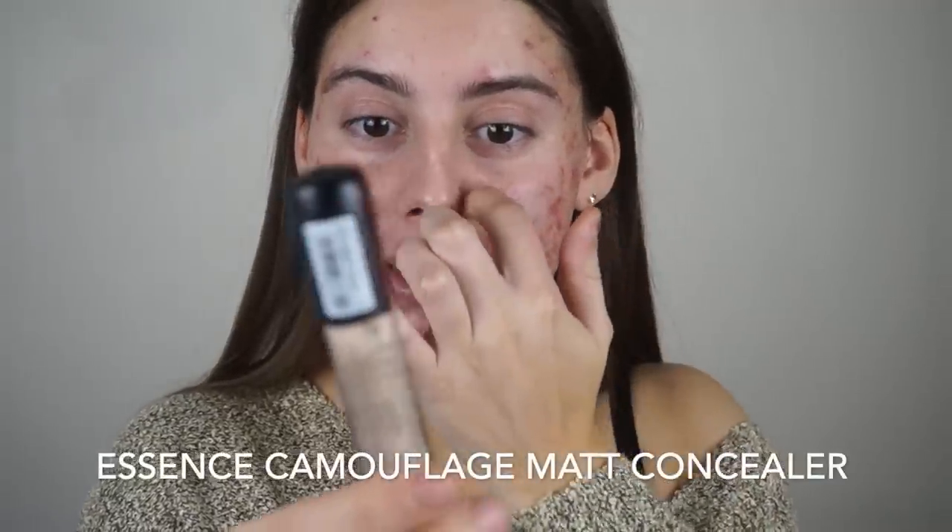So this is the Essence Camouflage Concealer — I'll put a picture here if you want to know what it looks like up close. These concealers are specifically meant for under my eyes and I personally love a brighter eye. When I put my concealers on my face, they're obviously going to come out way lighter than I normally would use. But for those heavy duty days, concealer might be a bad idea. Oh my gosh, this stuff is looking crazy. We're just going to dot it — a few swipes. You can totally use your concealer as a foundation as well, there's nothing wrong with that. I just put a few swipes because literally everything is a problem area for me. Oh wow, this actually like instantly covers it up. Holy crap, that's really good.